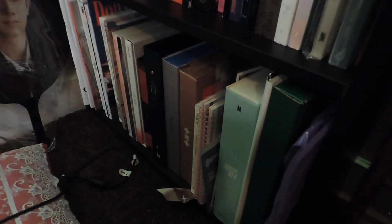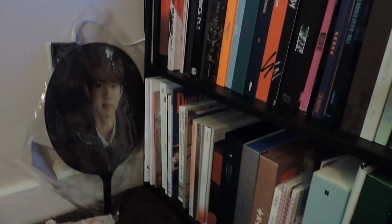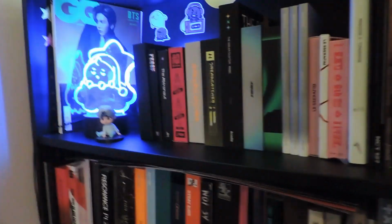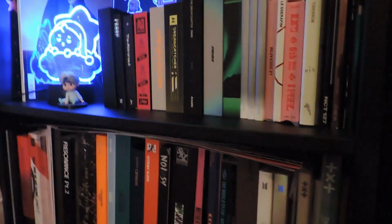And then the very last thing on this shelf is the bag from the pop-up store, because why not? I don't know what I'm going to do when I really run out of room here, and I've already got at least a couple more albums I want to get, and there's a couple on the way. I believe that we have pre-orders of Golden Hour coming. I have a copy of Memorabilia that will come eventually. I want to get the new aespa album, and yeah, so that's that shelf.